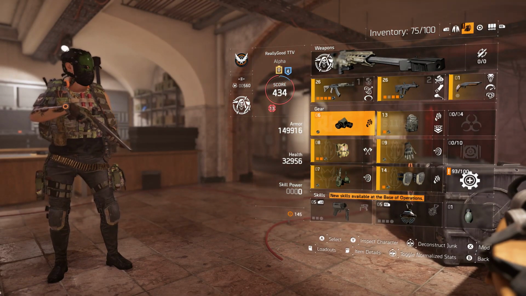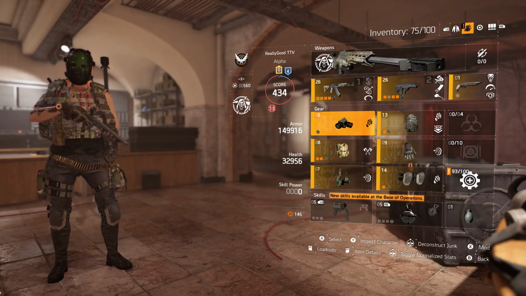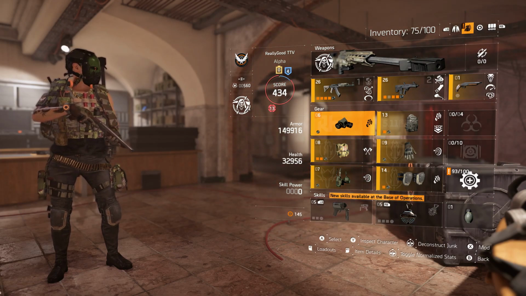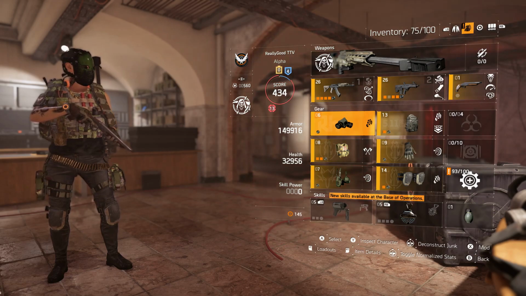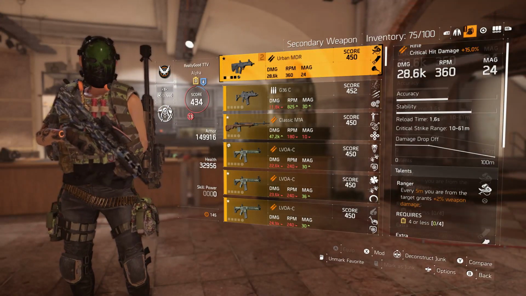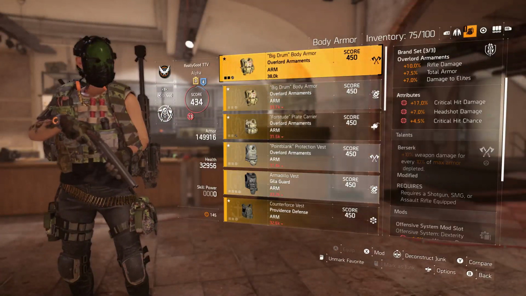in terms of the PvP aspect, raw weapon damage, like crits, is really good in Division, right? Like critting a third of my bullets is really good. If I have a full clip, right? Well, a fifth of my bullets, right? If I have a whole clip and I crit, you know what I'm saying, 6 times, that's pretty good, especially on the Urban MDR, which is really good. If you crit a lot, that's really gonna help your build out a lot.